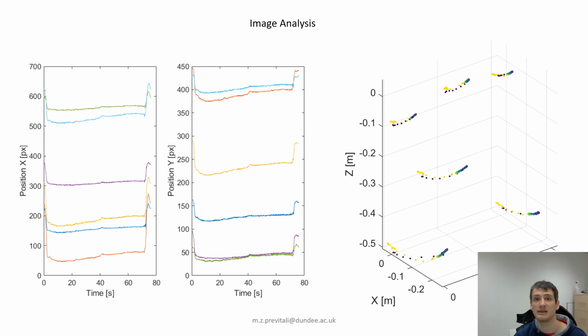In the same test, image analysis has been used to find the displacement of each target, and as you can see in the manuscript itself and in the attached material, there is very little discrepancy between the ground truth obtained using the LiDAR and the data obtained using image analysis.